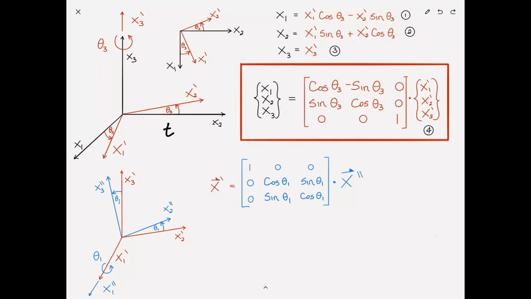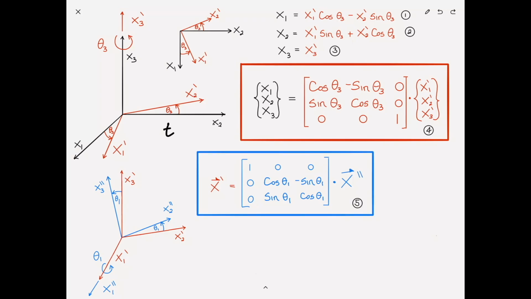Now, which sine term carries the positive sign and which is the negative sign? Notice that x2 is outside of the two blue axes, whereas x3 is in between the two blue axes. Therefore, x2 carries the negative sign. So in row 2, the off-diagonal sine term must have the negative sign, as indicated. And it's just that simple to write that transformation. That's equation 5. Let's put a blue box around it. We'll use that later too.